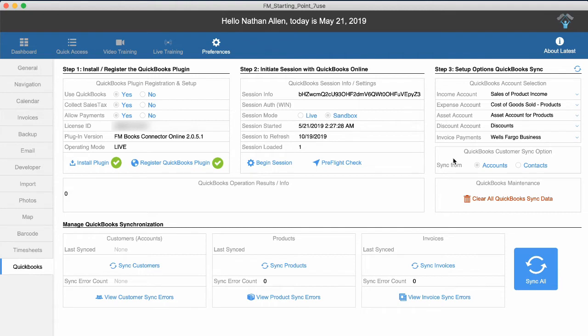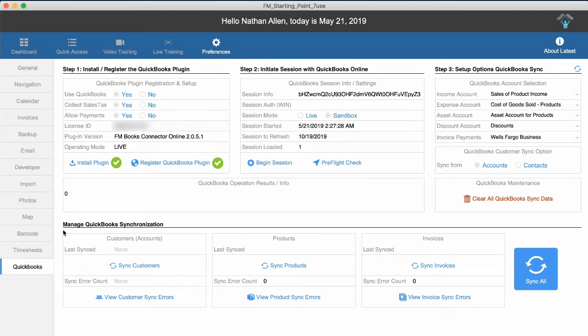All right, the last thing that I need to set here is the QuickBooks Customer Sync option. We could change the label, but by default the label for QuickBooks customers or accounts is the customer label. They had some other ones we could have set, but internally in here we have accounts and contacts, and you have to decide where you want what you see in the customer section on QuickBooks to pull from. I'm going to go ahead and just leave that on contacts.